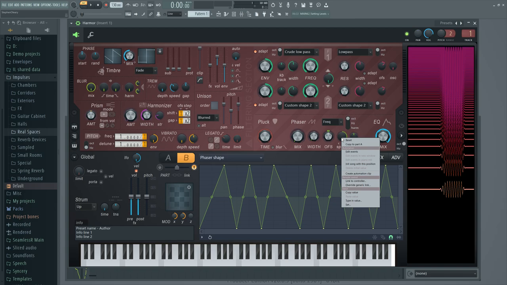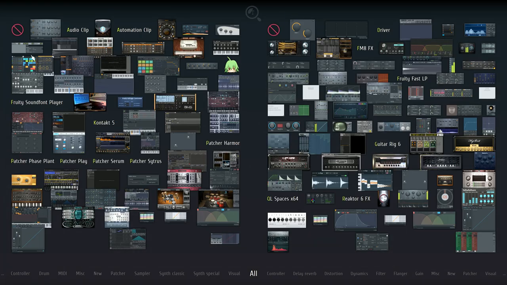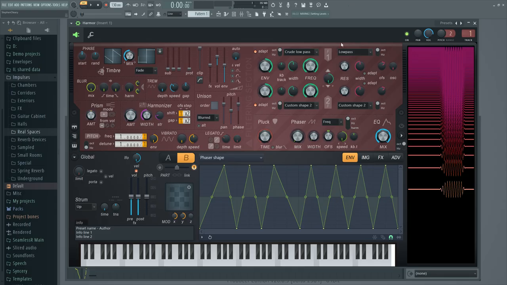So if you want it to be keyboard tracked, you can do that by creating a separate Fruity Envelope controller, which has that keyboard tracking built into it. But then, if you're doing it as a patcher, that's kind of whatever, but it's a little bit weird trying to get the tune, because this is not really meant to do this, is it?